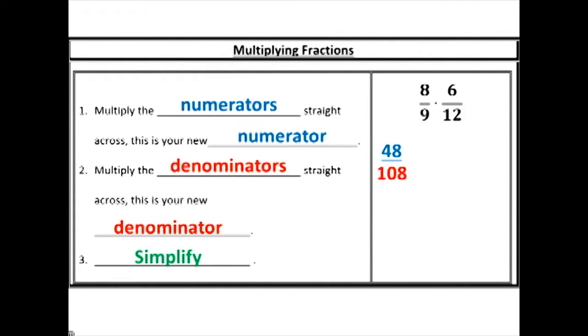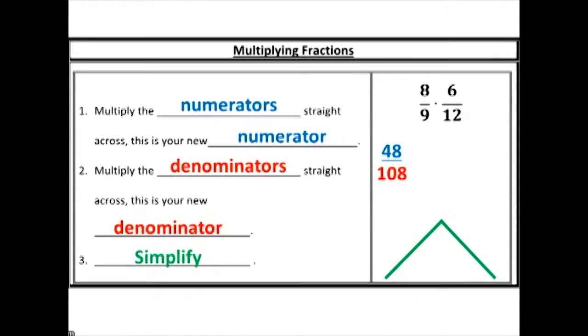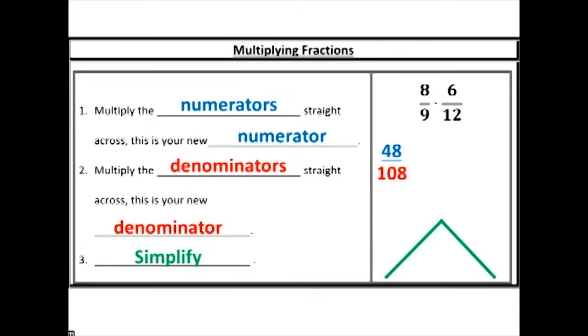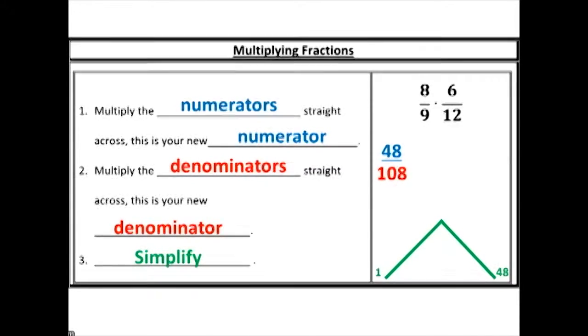The last step in every single fraction problem, whether you're adding, subtracting, multiplying, dividing, solving, anything, is to simplify. In this case, I'm going to do the single mountain method. Single mountain's great when one of the values is big and one of the values is not so big. So in this case, I'm going to find the factors of 48. Your calculator is a good tool for using the double or single mountain method. Always start with 1 and the value you're finding the factors for, and then climb the mountain.